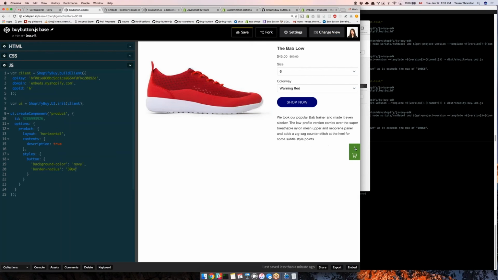If I wanted to change the color of this toggle to match that, I have to add a different configuration object for the toggle. Right now this is all affecting the product embed. So now I'm going to add one for the toggle. And this is just going to be the same thing, styles, and it's the toggle itself. I'm just going to copy this. And now we have our nice navy cart here.